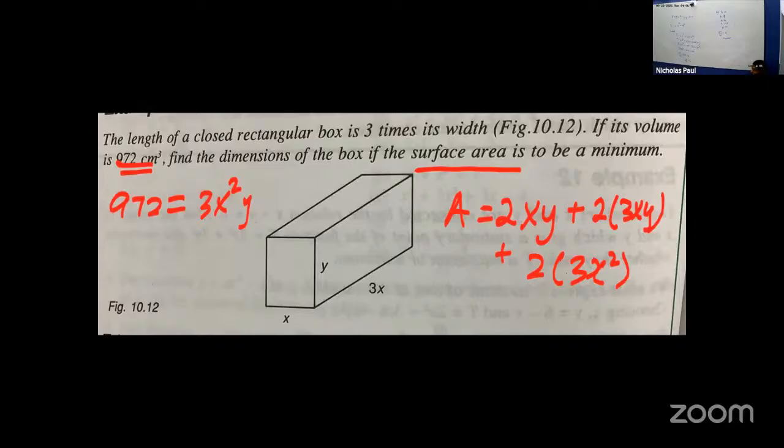So again, the point of this whole thing is for you to see what you have to minimize, how to get the equation, and how to get rid of the extra variable. It's like a paper three question, but it can come on your syllabus, it can come.